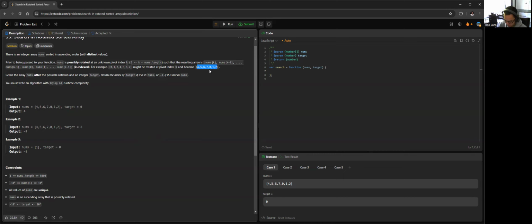So how can we find the pivot? Let's see, if we have 4, 5, 6, 7, and 0, 1, 2, this should be our index: 0, 1, 2, 3, 4, 5, 6. If we have a left and a right here, we can look at the middle element.